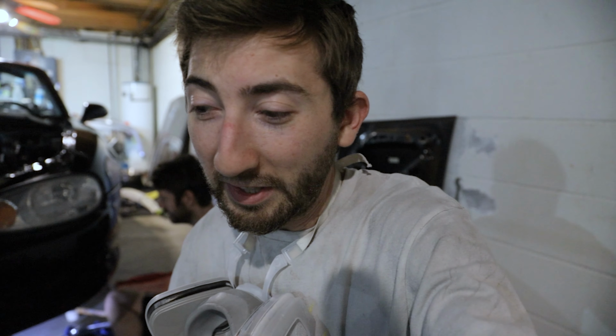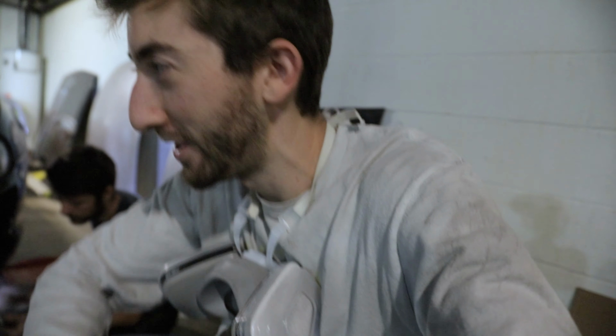We ordered all new brake stuff, but we didn't get all of it. We got one of the front rotors, the other one was back ordered, and we got both the rear rotors, and we have no brake pads yet, so we can't really do all of that yet. But this gives us a good opportunity to go ahead and get all this body stuff knocked out, though. Kind of at the mercy of the machine shop right now until we get that head back.